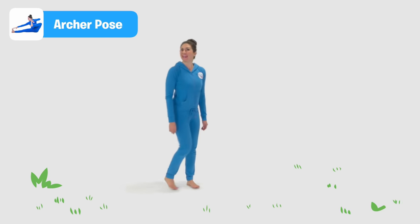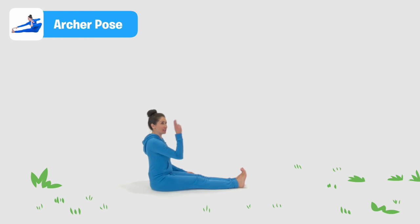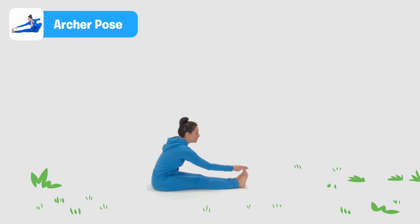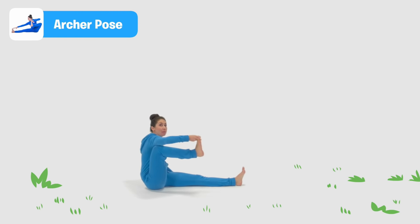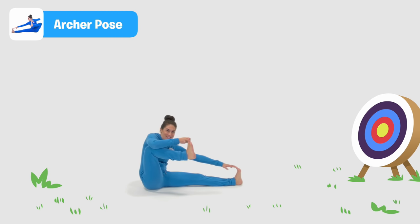Archer pose, coming to sit on our bottoms with our legs out long. We take two fingers and put them between our big toe and our second toe. We draw our knee all the way back to our armpit like we're pulling on our bow. And then we reach forward with our other hands to touch our toes, taking aim at our target. After three, we're going to fire the arrow from our foot. Ready? One, two, three.